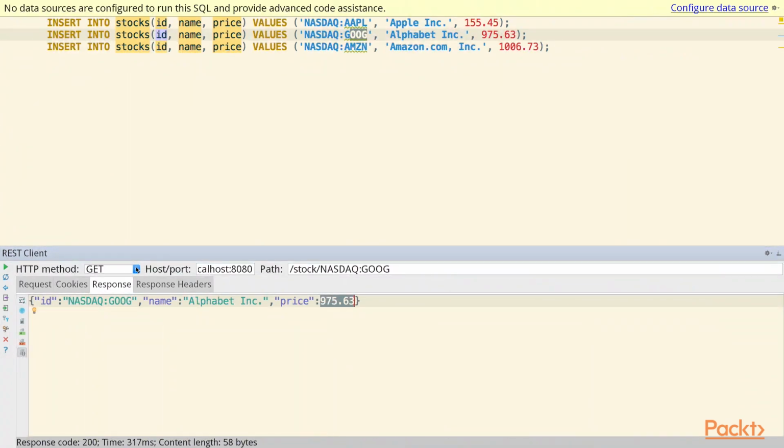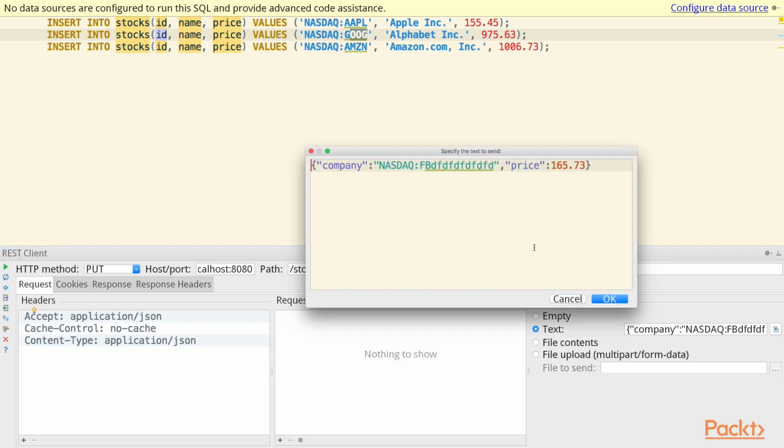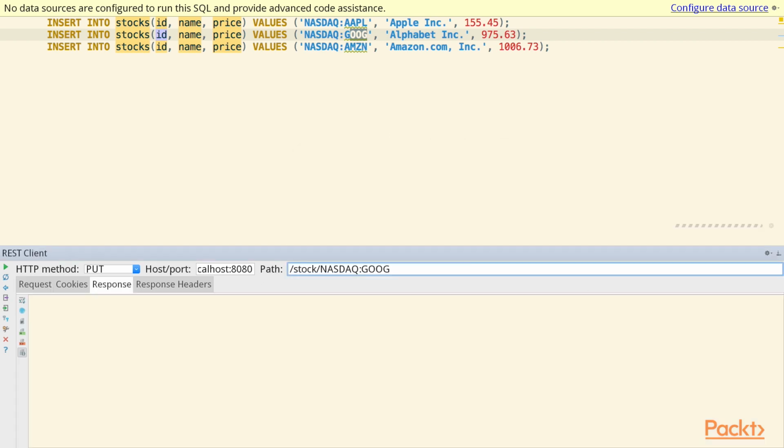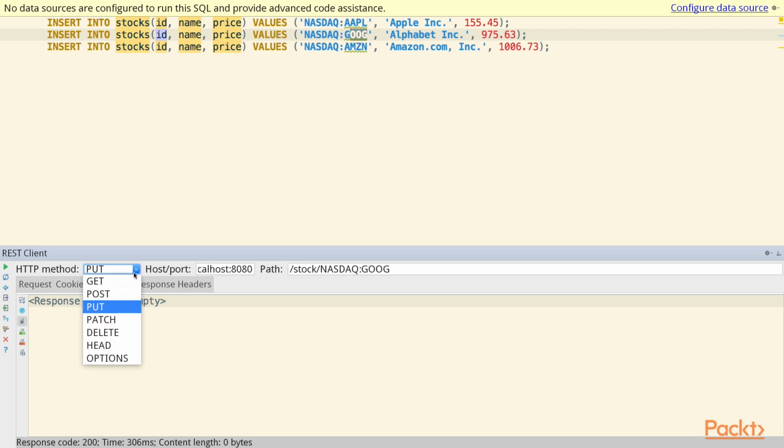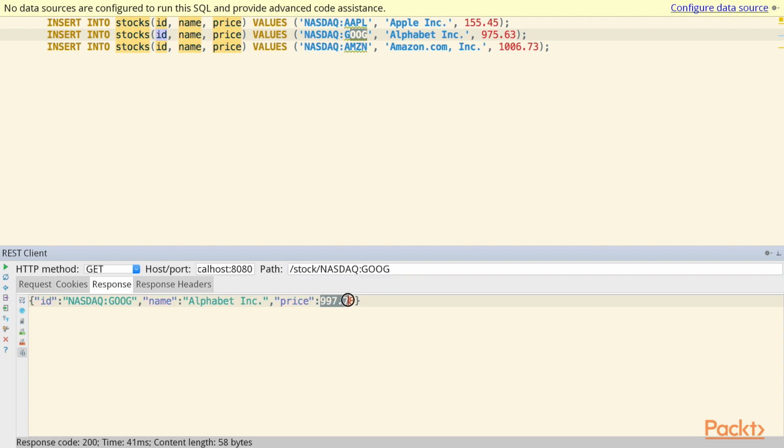Okay, this works. Now let's try to add some data to our database, and in order to do this we need to switch to the put. Let's copy the response body, because now we need to change it to something else. For example, let's increase the stock, for example 97.78. Here we go. And now let's try to execute. Okay, and now also let's try to get the updated value. Here we go. So this is actually exactly what we saved into our database.